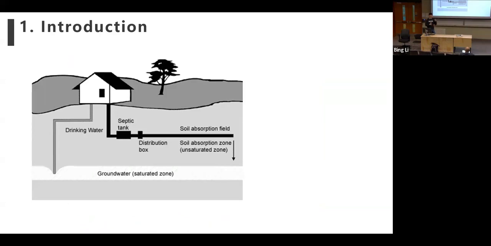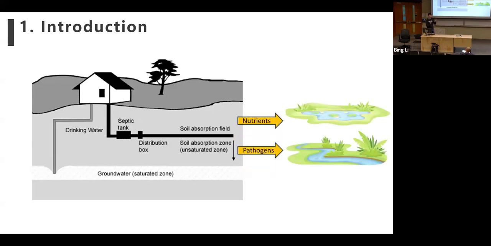The typical on-site septic system contains two parts. One is the septic tank, one is the soil drainage field, where the effluents are retained or attenuated. If either part is not functioning well, the effluent will directly reach the tributaries and damage our natural water bodies. It is estimated that about 20% of septic systems are underperforming in Ontario.